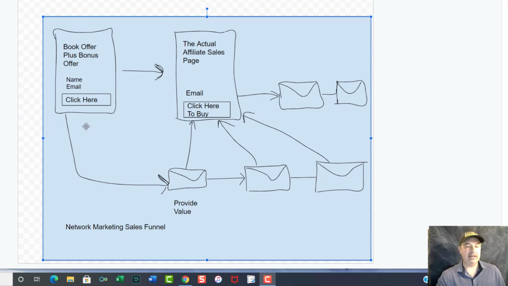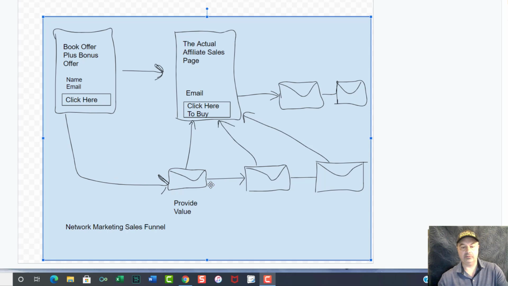So after they click, it's going to put them automatically into an automatic email sequence. Okay. Now you have a lead. And if you've done any research into building your network marketing company, you know the real value. You don't really own anything in the network marketing company other than your leads, other than capturing your leads.